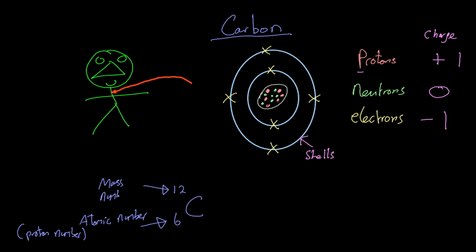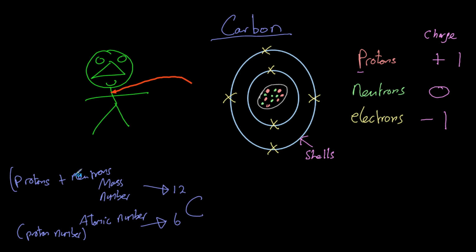The reason I say smaller than or equal to is because hydrogen, I'll rub this out in a second, hydrogen is normally 1, 1 because it doesn't have any neutrons. And so therefore it's not always bigger, sometimes it could be the same. But your atomic number, your number of protons, will never be smaller than your mass number. And that is because the mass number is protons, so your number of protons, plus your number of neutrons.